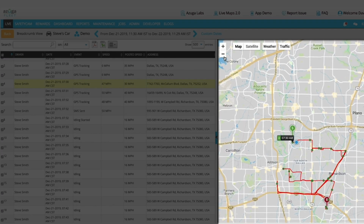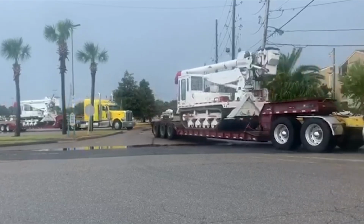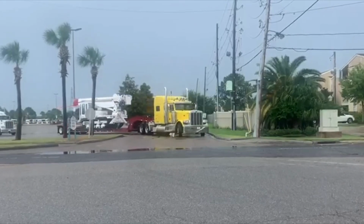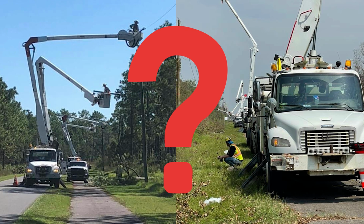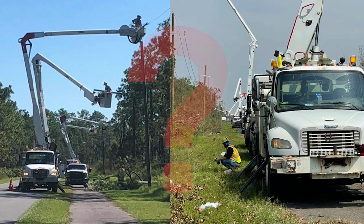So us knowing where our equipment is, also tying into that, our equipment's expensive. You're talking medium duty trucks, track machines, even some off-road equipment that is dropped on a job site, and the crew may forget where it's at. We've had cases where equipment has been left at an electric cooperative service area for over 12 months.